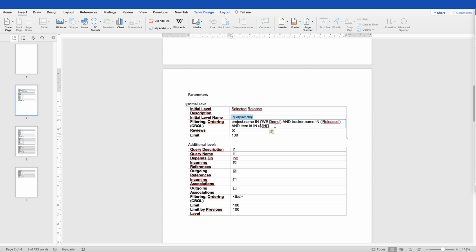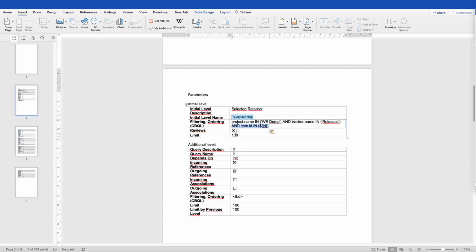And the last part of this formula is about selecting an item. So this is a dynamic variable. That means that you can select any release item within this tracker, and you can run the template for each of these items. The other way, as I explained earlier in the presentation, you can hard code item ID equals a concrete ID value. And in this case, the template will work only with that item, or if you define multiple items, then the template will run on multiple items as init item.